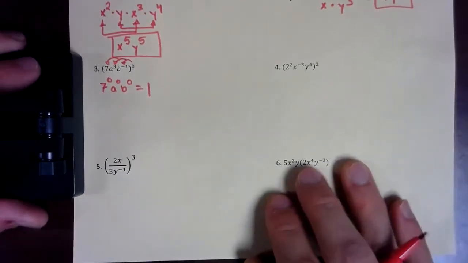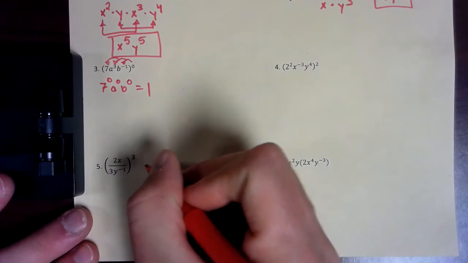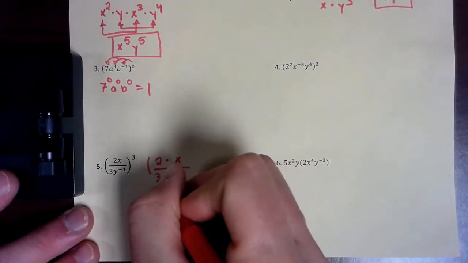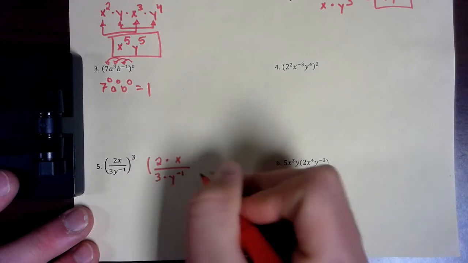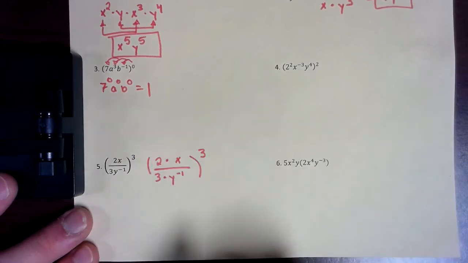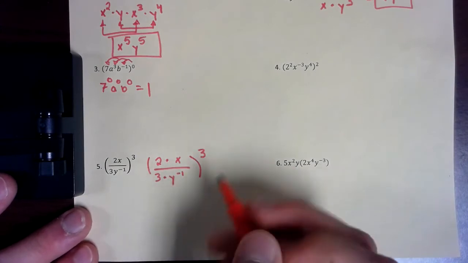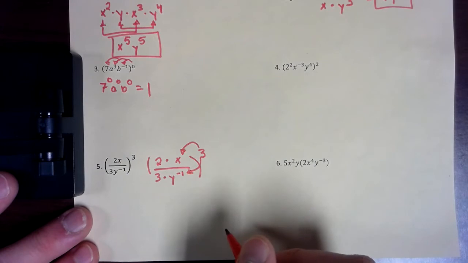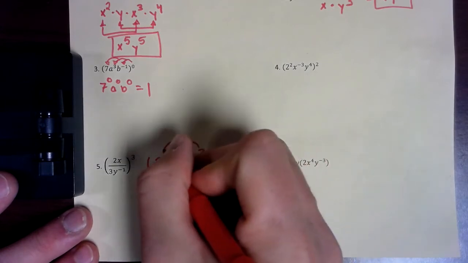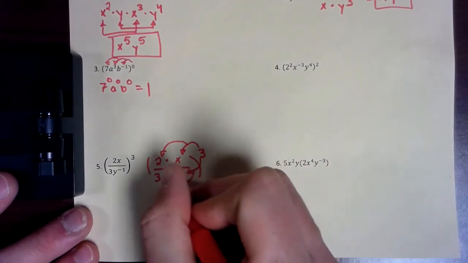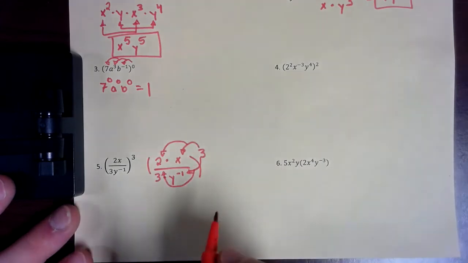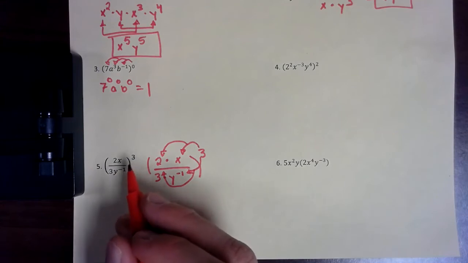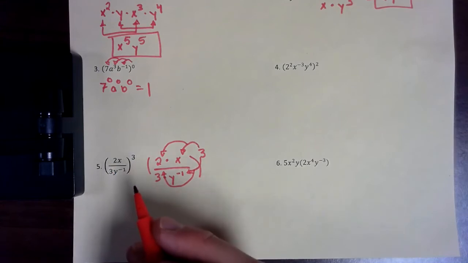Okay, last one is this 3 here. And this is a really good example as to why I think it's beneficial to write out these multiplication signs. Because what a lot of students do is they know this 3 needs to get distributed, and they usually call this x cubed and call this y to the negative 3. But what a lot of students fail to do is take this exponent and put it on the number. Okay, that exponent applies to every single base. And if we break this down and write out what it means to cube it, we'd have to write all these things at least 3 times.